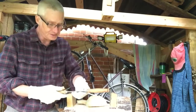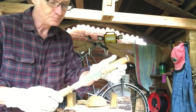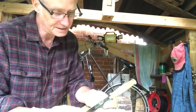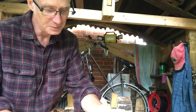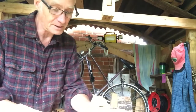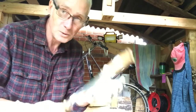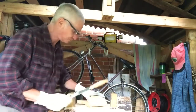Okay, here's the push knife. Now, this is a very nice, very simple push knife that's been made by Mora Knife in Sweden. And you can see that the bevel is on both sides, which means that you can push and pull. A lot of people make kindling shavings out of these, but we're going to use it today to shape the outside of the bowl.